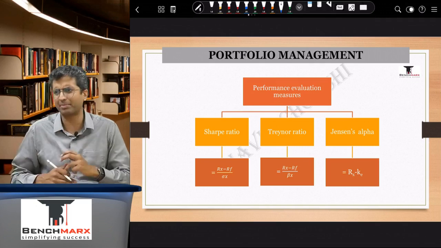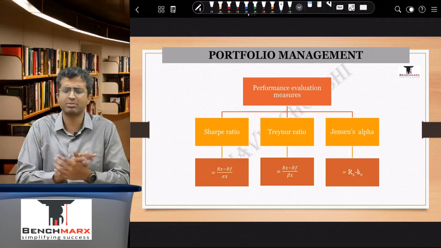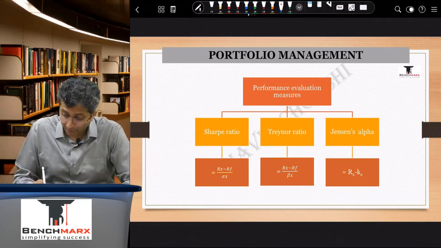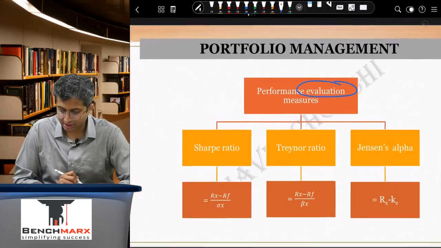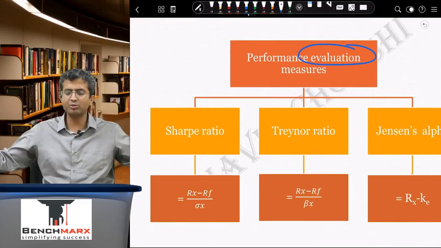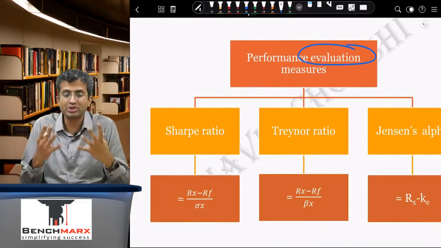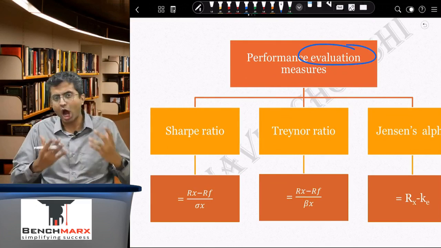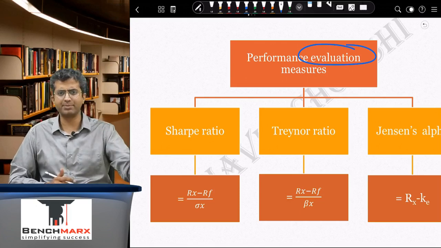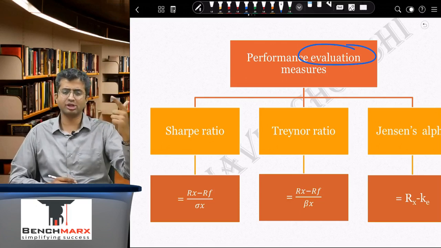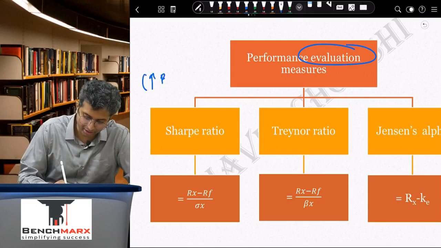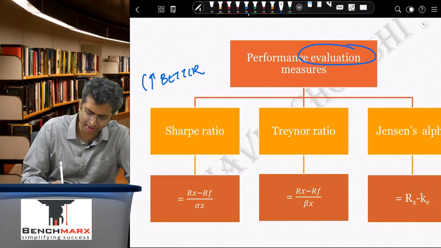There are a few other parts of portfolio which probably have some application in the mutual fund chapter as well, though not as important. Performance evaluation measures. Achha, there are 3 performance evaluation measures that we study. If I have 10 mutual fund managers in front of me and I have to select the best ones, how will I do that? Well, there are 3 ratios that you can use. First, there is the Sharpe ratio, the Treynor ratio, and Jensen's alpha. For all the 3 ratios, remember, higher the better.